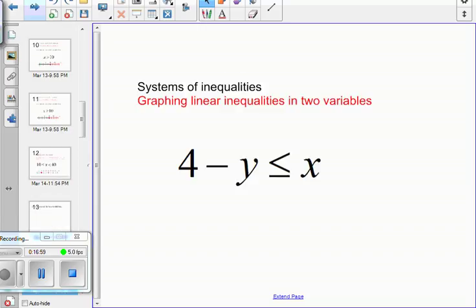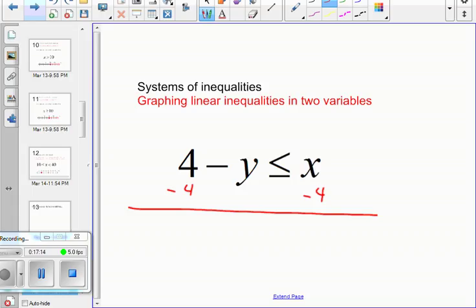So if you have two variables, you have a y and an x, normally we have it solved for y. You are going to do that again. You want to solve these for y because they just work so much nicer. Because once it's solved for y, I'm taking 4 away from both sides, everybody do this with me. Once you solve it for y, then you'll know which way to shade. If you don't solve it for y, you have to test points, which is really icky.